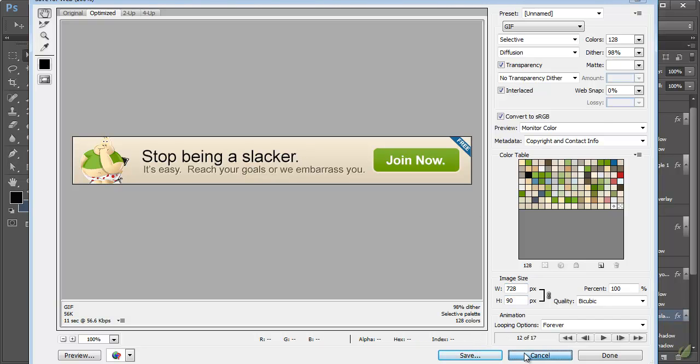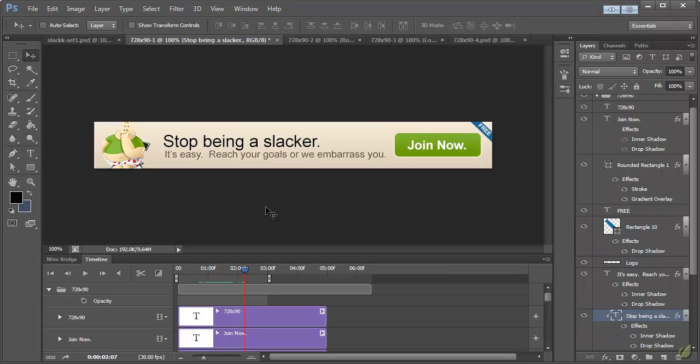But one of the best ways I would say to export these banners so that they're underneath the file size limit would be to play around with the animation timeline. Fewer frames and less tweening in animation obviously means less file size.